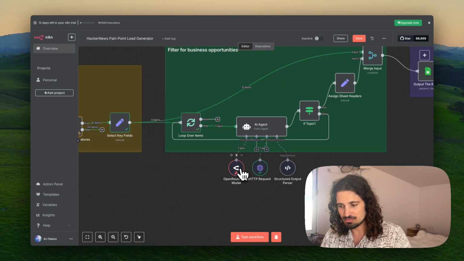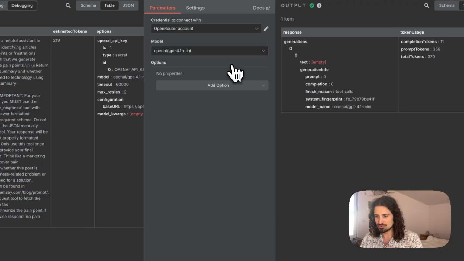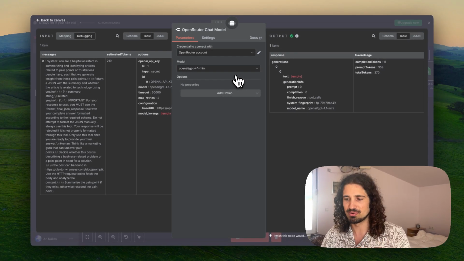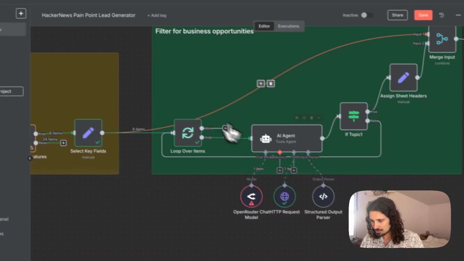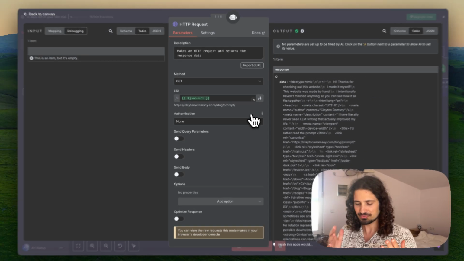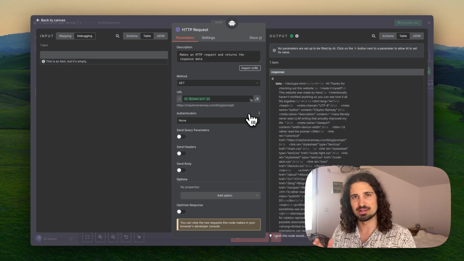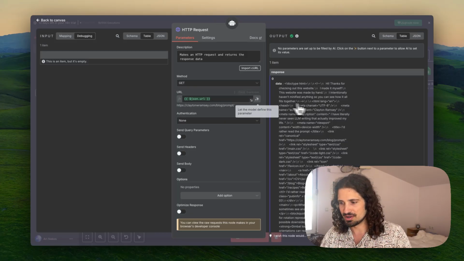So the OpenRouter model, this is a service provider. And in the previous video, which is in the description, I instruct you how to connect to the OpenRouter account. It's really easy. You get a key and it's going to take you only about 1 minute. And here I chose a model, OpenAI GPT 4.1 mini. It's really cheap and really smart, so I recommend that. Then the HTTP request. That just basically means go to the website, right? That's what the HTTP request stands for, and go to the JSON URL. So go to the URL as being received from that JSON body, right?